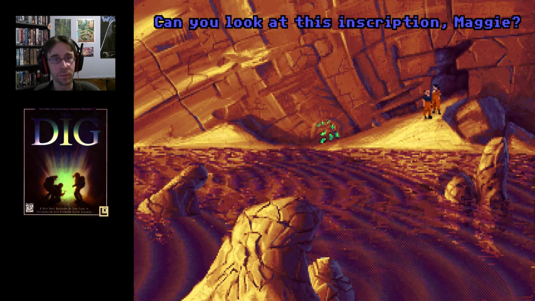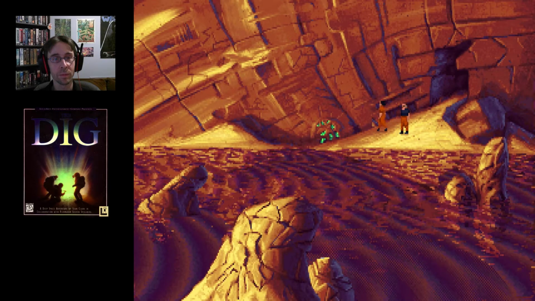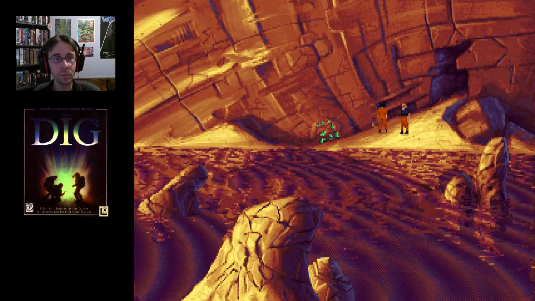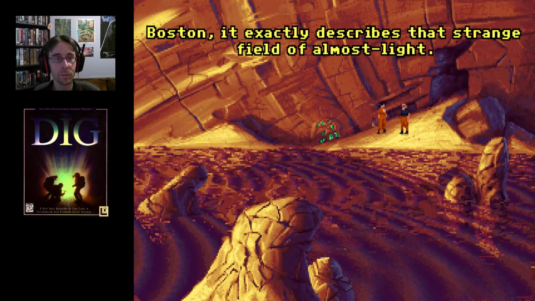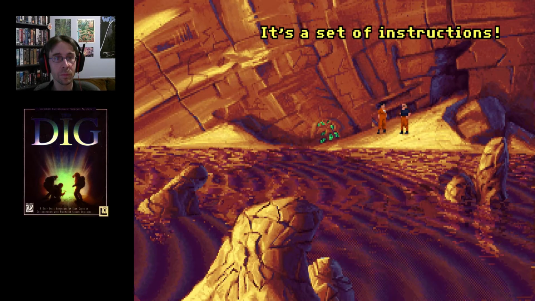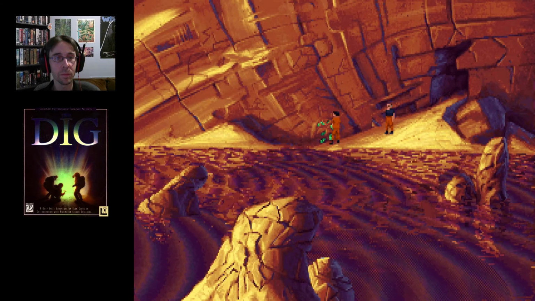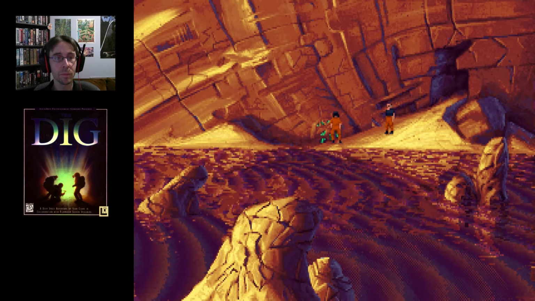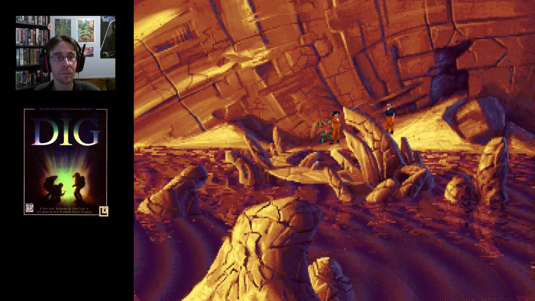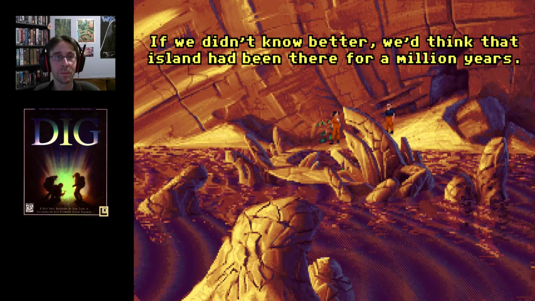Can you look at this inscription, Maggie? Does it say anything that might help? It wasn't clear to me before, but now I can see. Boston. It exactly describes that strange field of almost light. What does it say? It's a set of instructions. Now it makes perfect sense. I just twist this. Everything's so simple when you read the directions. If we didn't know better, we'd think that island had been there for 1,000,000 years.